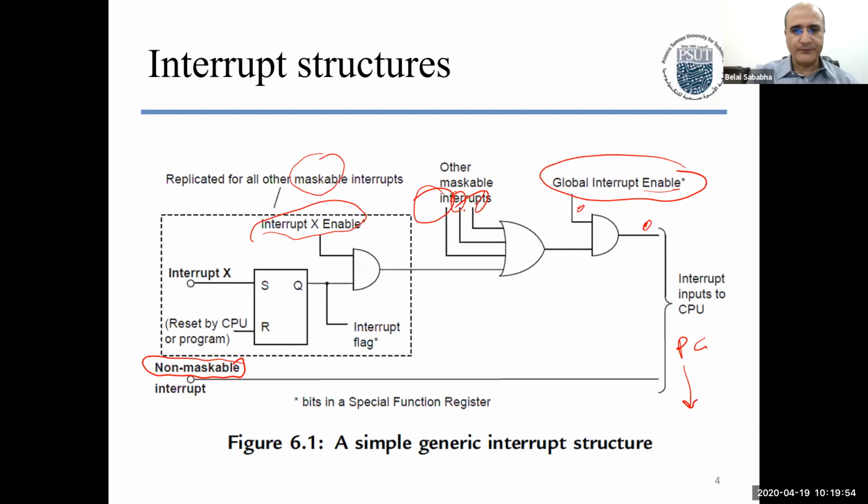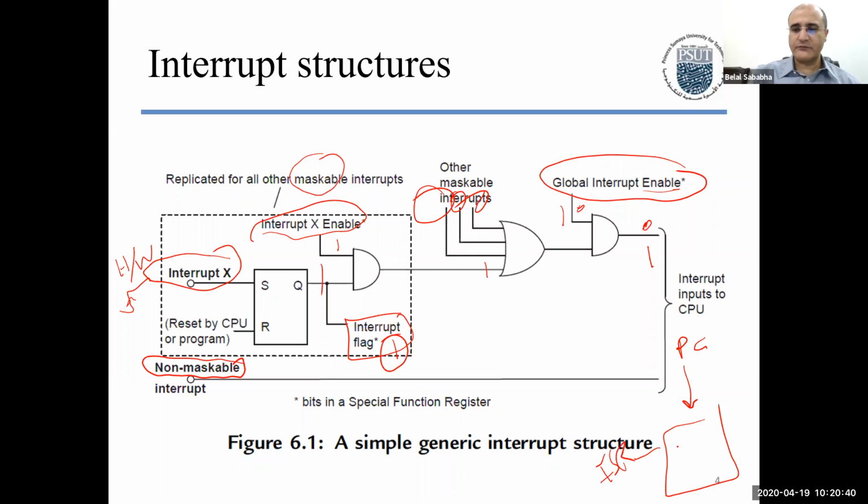Now for each individual interrupt, we have this structure: an interrupt source that comes from the hardware that supports that interrupt, that detects that the timer has overflowed or that the rising edge came on the external interrupt pin, etc. It sets the output of this latch. So there is a flag that raises, becomes a 1, and this is also a bit in a register. And if the interrupt is locally enabled, this will propagate, and if the global interrupt is 1, then we will interrupt the CPU. The CPU, once interrupted, the program counter will go and execute some code at the interrupt service routine. And when done, it will return from the interrupt back to where it was originally.